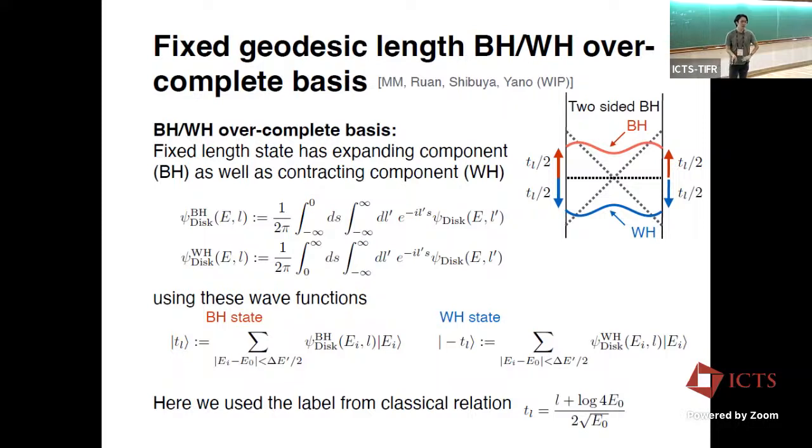That makes sense. I'm just confused about the exact projections here, because is this an approximation, or are there really two subspaces? The way I think about it, black hole and white hole differ by the sign of L dot. That is it, right? So, are there really two subspaces with different signs of L dot, or is this some approximation? If you gave me the WKB form, I would be completely happy with that. It's an approximate decomposition. But this looks a little more exact, so I'm asking about that.